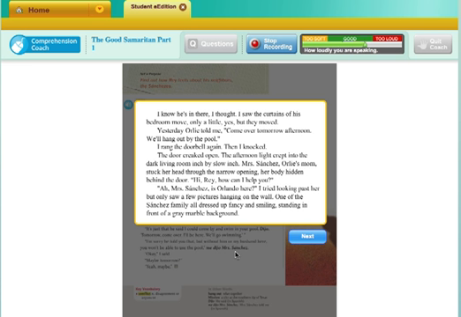Mrs. Sanchez, Orly's mom, stuck her head through the narrow opening, her body hidden behind the door. "Hi, Ray. How can I help you?" "Ah, Mrs. Sanchez. Is Orlando here?" I tried looking past her, but only saw a few pictures hanging on the wall. One of the Sanchez family, all dressed up fancy and smiling, standing in front of a gray marble background.